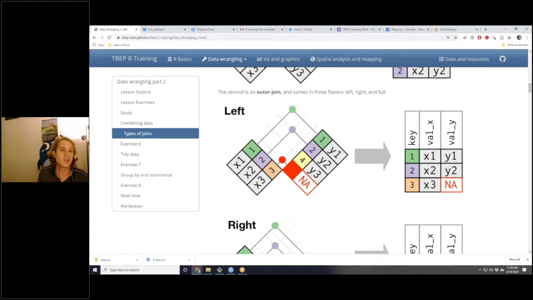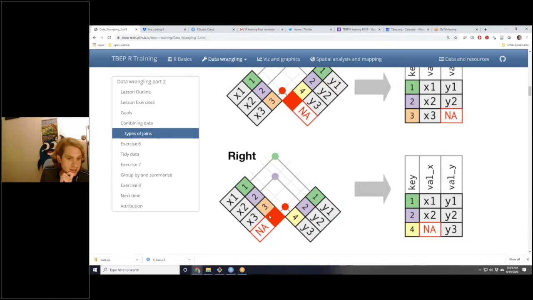So here we have keys 1, 2, and 3. Because this is a left join, we're always going to have keys 1, 2, and 3 in the joined data set, but only keys in the right data set that are shared with the left data set are joined in the final product. Here in the right we have 1, 2, and 4. So we see 1 and 2 being joined to the left data set. And then 3, which is a key from the left data set, is retained, but there's an NA value, meaning there's nothing there for that one, because that's a key that wasn't found in the right data set.